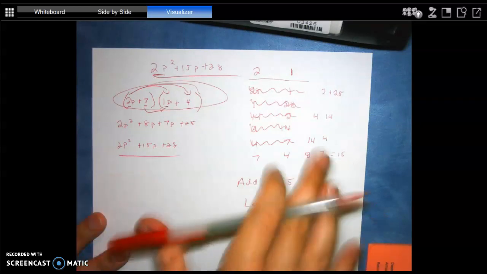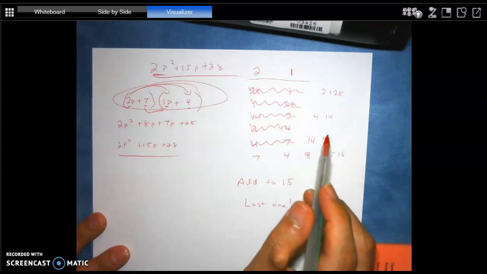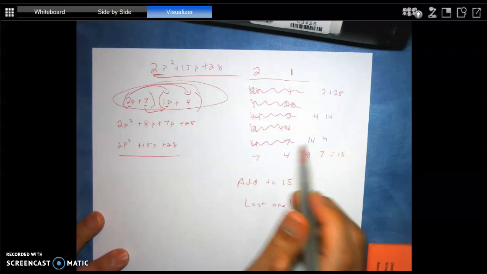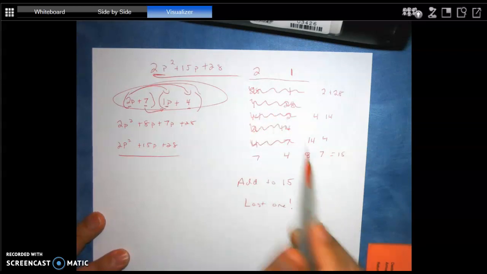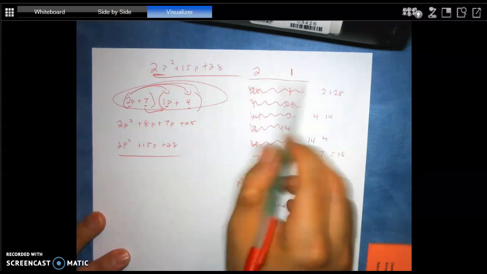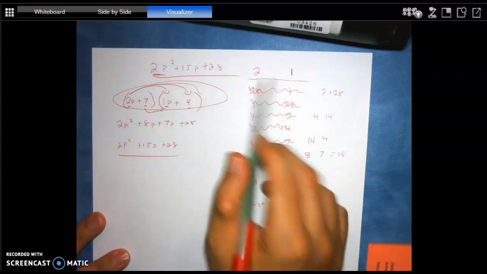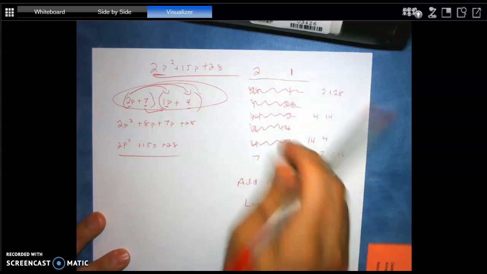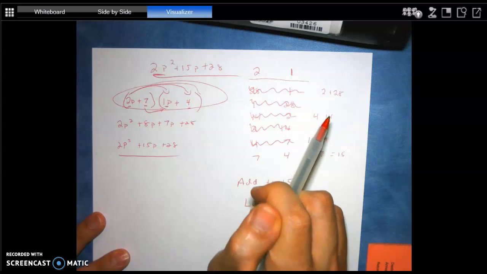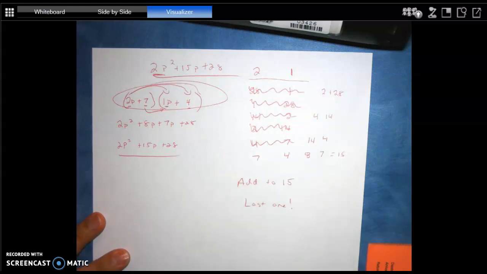I'd say try this method that we did over here. Might take you a little bit longer, but it's fine. You saw how we eliminated some of them pretty quick. And then just draw this line to tell you the difference between the front numbers and the back numbers. Okay? And then eventually you'll get really quick that maybe you don't even need to use this. But for now, just use that. Okay, hopefully that helps.